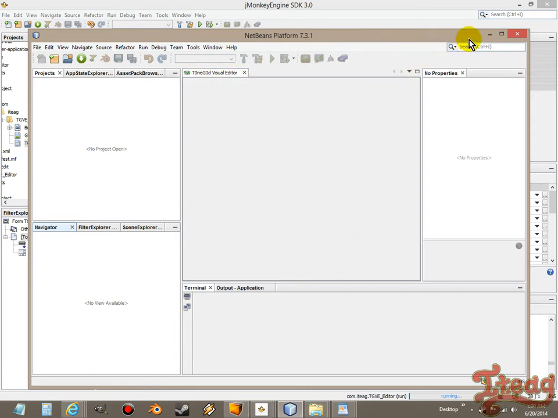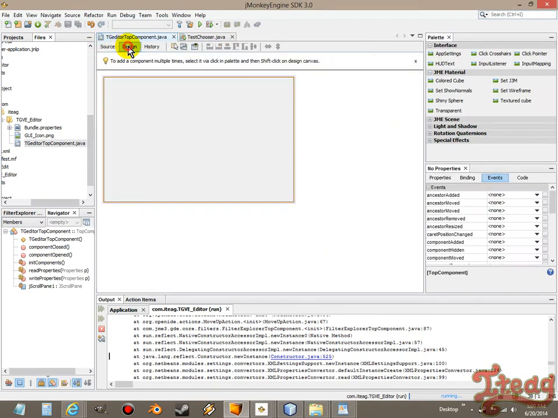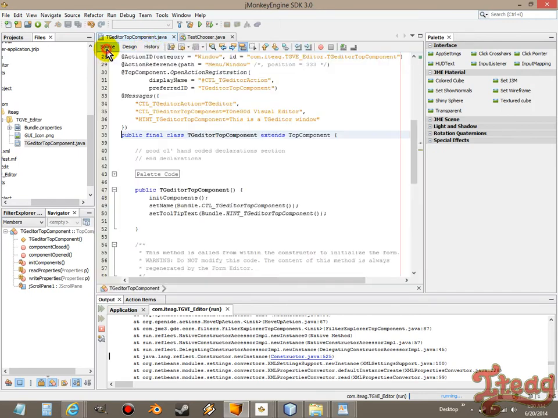But then, as I was working with the layout for this, I noticed, hey, there's a cool toolbar here. They've got a source view, a design view, history view. That's just differences on where I've done different experiments to try to lay out. Because I want to be able to come into jMonkeyEngine, right?